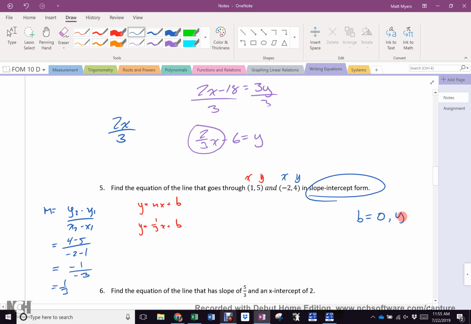So that's the other thing that I got to think about here. So what can I do now to find a b? I need to set this up so I only have one variable. What are the 2 variables I can get out of here right now? I can get out x and y. If I put 1 for x, what will I put for y?